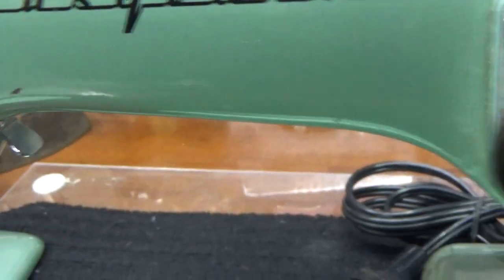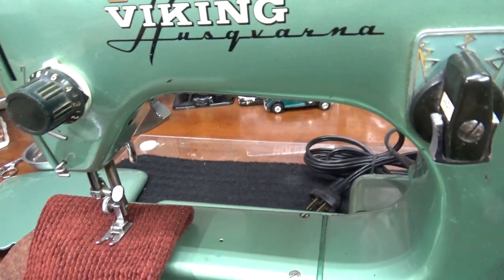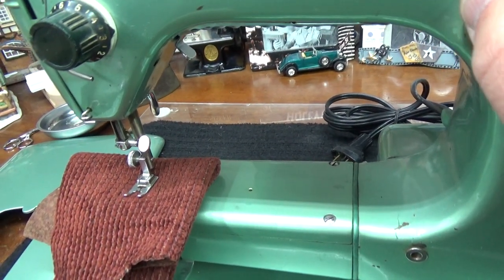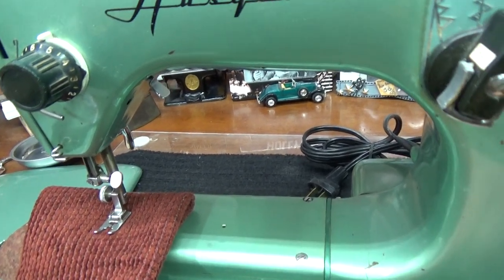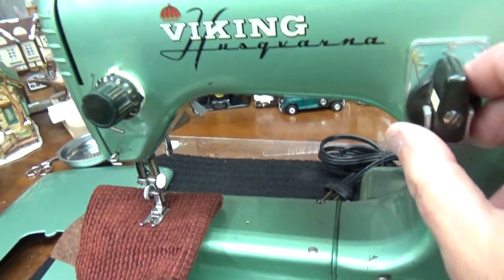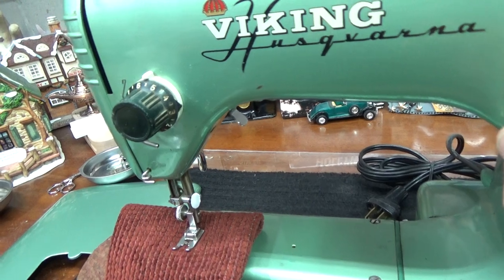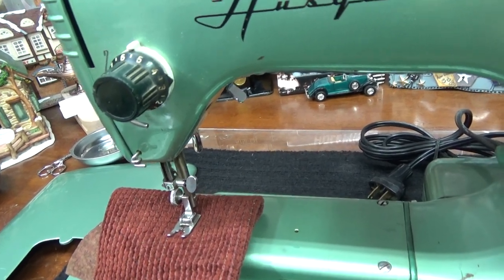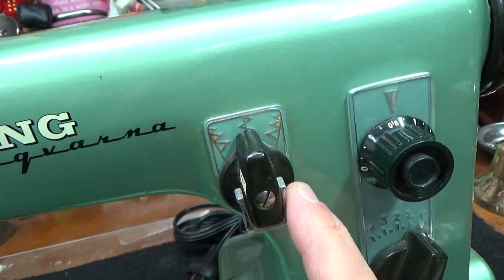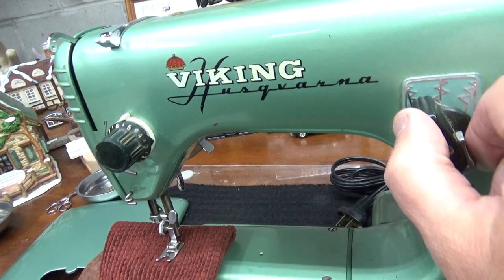Notice what happens when I try to do it and it's set on 4 for stitch width, and I try to move this needle position. Does the needle bar move? Nope. I now move this to 0. Magic. We're center, left, right, left, right. So if you have a Swedish Beauty and thought, doggone it, that needle thing that guy from Wisconsin talked about isn't working, because he showed me that this is needle position and I'm turning it, I must have something broken.